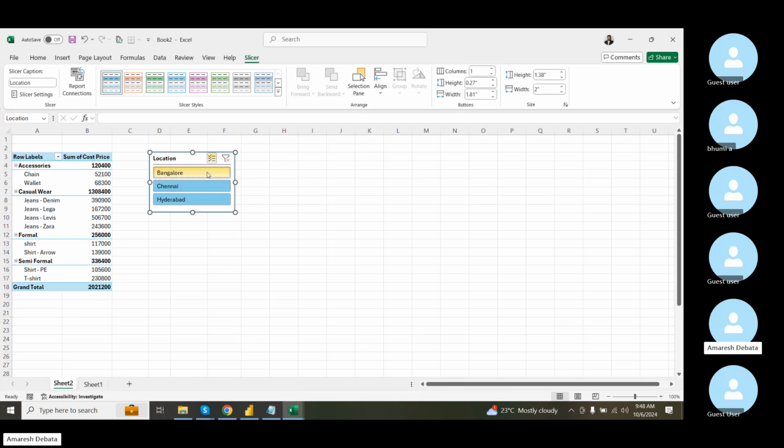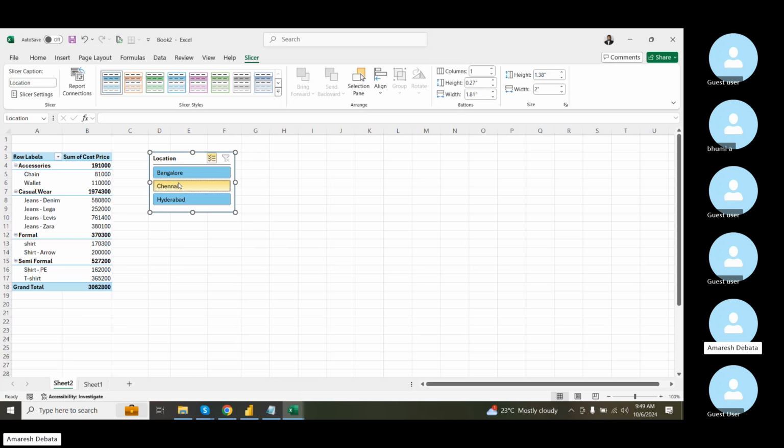So this is nothing but a slicer. This is called a visual filter, because you can see it visually and also interact with it. Which one is easy for the client? They will simply click like menus or some kind of buttons, and they will see the data. That's why slicers are very important whenever you create any kind of report or dashboard, because filters are development activities. The end user or end client won't interact with that, so they need some kind of visual thing so that they can interact.